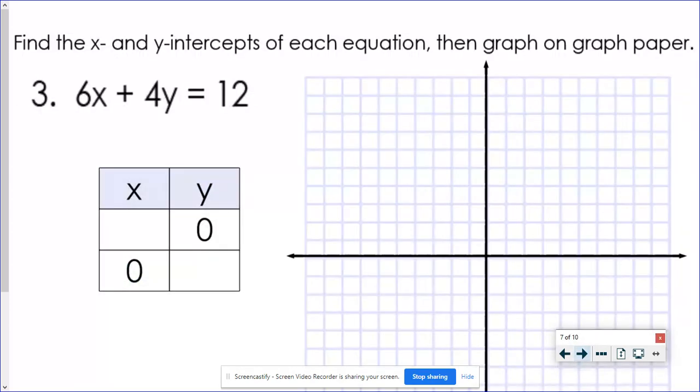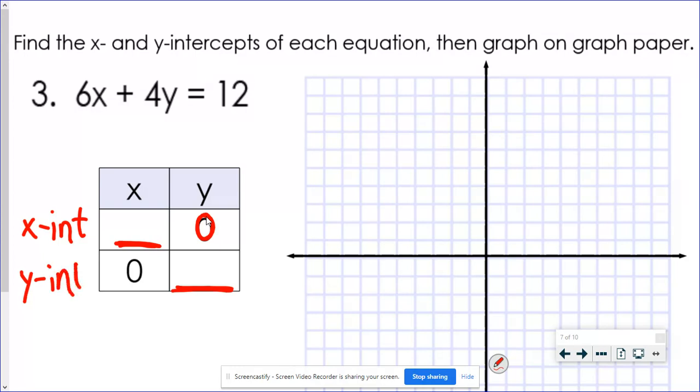Make sure that you're getting the numbers and the zeros in the right place for each of those. This is what the majority of your work is going to look like today. I'll give you an equation and a tiny table of values, and I'm already going to have the zeros in place. When I have a 0 for y, I'm finding a number for x, and that's going to be my x-intercept. Where I'm finding a y, that'll be the y-intercept. These are really ordered pairs, but in a table of values we don't usually do the parentheses and the commas.